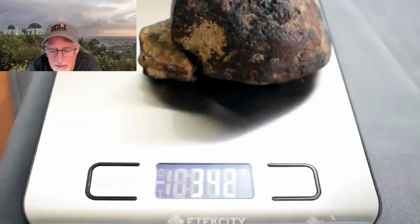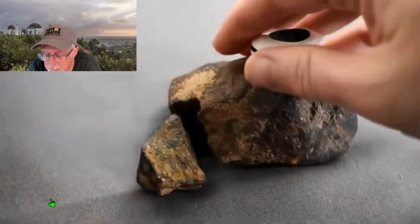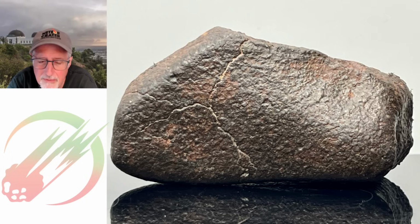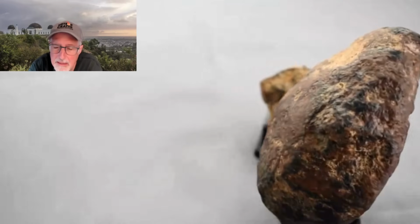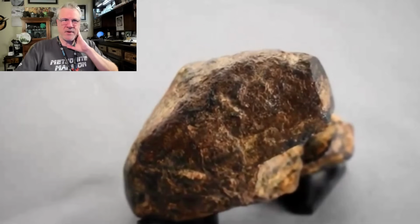It was hard to really see that would be fusion crust. After seeing weathered meteorites many a time, it has a distinctive look, and this just looked like a rock that's weathered. The interior doesn't look that much different than the exterior, except for the fact that the exterior has been sitting in the ground for a long time. I didn't see anything that indicated contraction cracks the way I would normally see them. These look more like cracks throughout the rock. Thank you very much, sir.